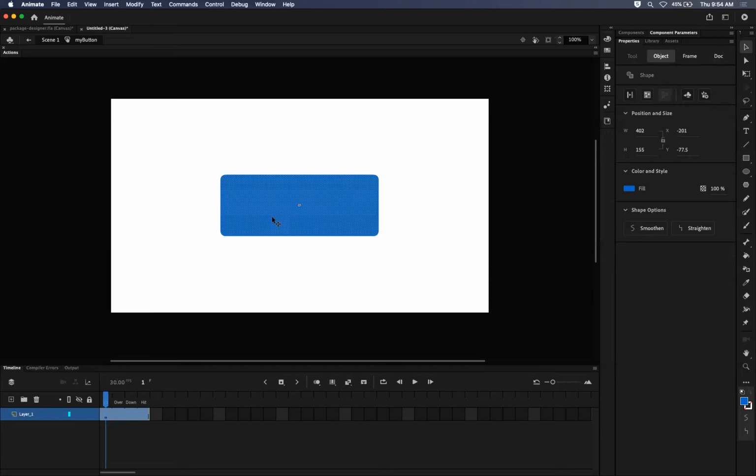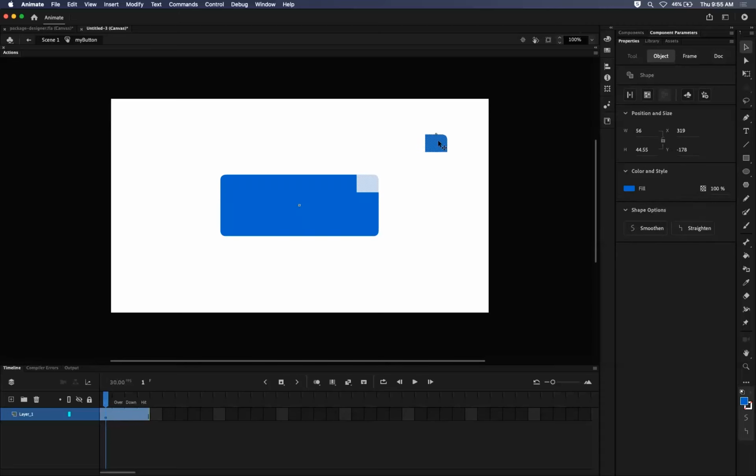So if I were to create a movie clip out of this now, this is where we're nesting symbols. Nesting symbols means putting symbols inside of each other. And that can get a little confusing, but it's also extremely powerful once you start to wrap your mind around what you can do with it. So right now we started with a box and we made a symbol of it. And now that I went inside the button, now I just have this box, right?